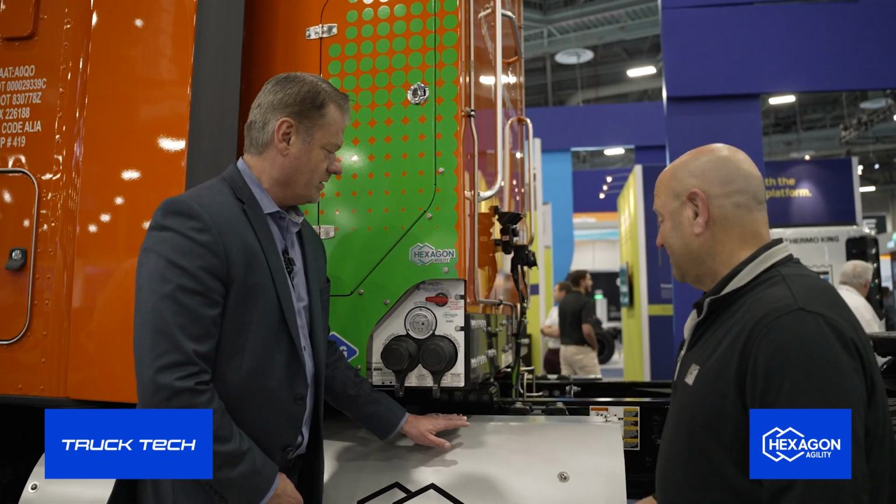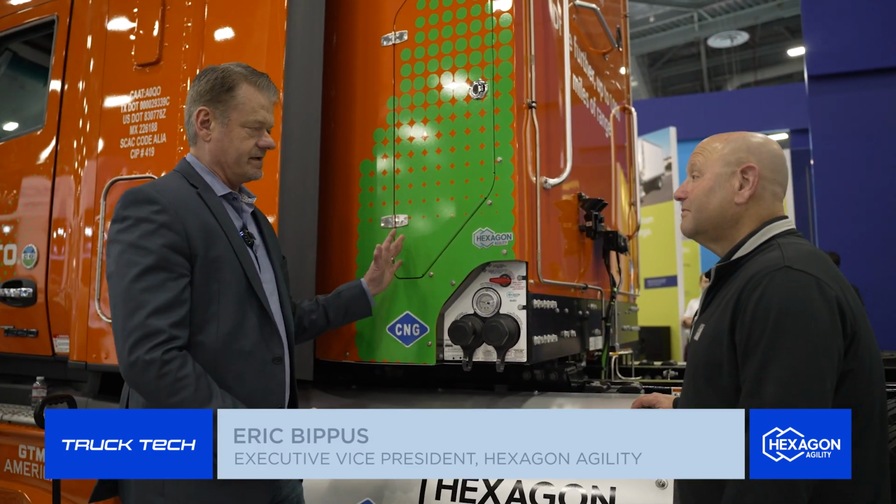No, that's great. Well, it certainly is exciting, so exciting to have the truck here and you as a potential fleet and a customer of compressed natural gas. We're very excited with the new Cummins 15 liter that we spoke about before. Now it's out, it's going into production in the next 90 days. Orders are being filled for that right now.